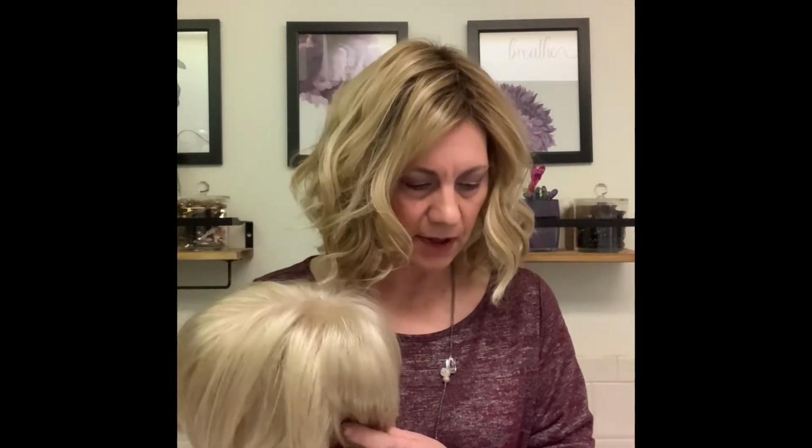So this is Red Carpet from Paula Young from the Jaclyn Smith line. And the color that I have her in is light blonde. I don't have the number. I think it's 22. Yeah, so this color here, the wheat rooted, I didn't show. So what I'm wearing is Dierdre from Paula Young in Wheat Rooted.